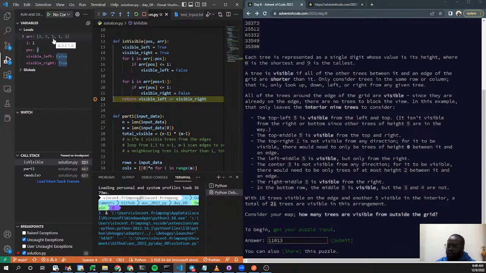The position that we have been given for this is 2. So we've checked visible left and visible right. The visible right is true, so return visible, and that means we count this as visible as well. So 5, 5, yes.